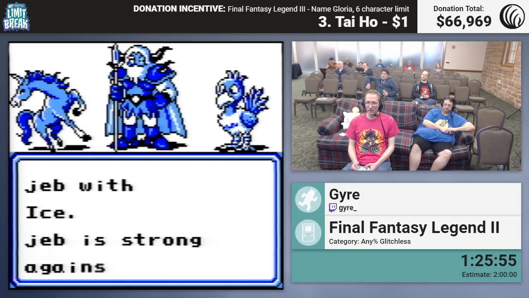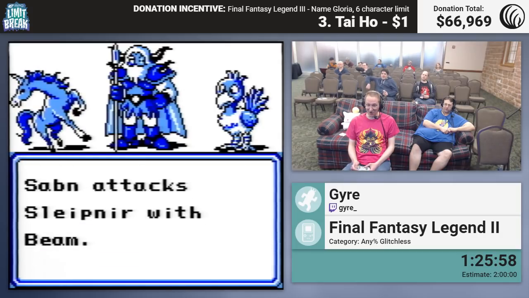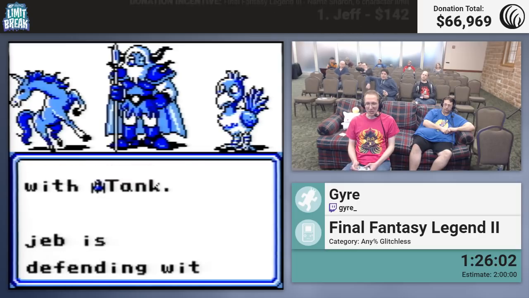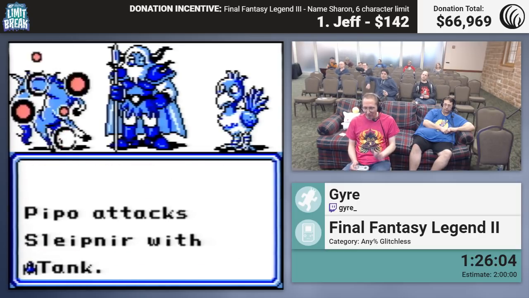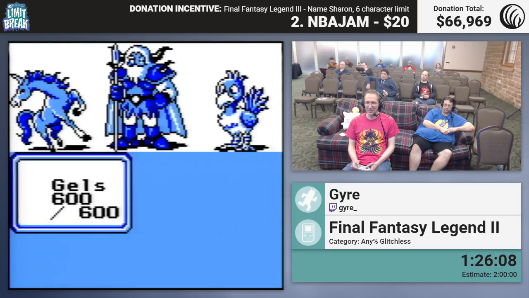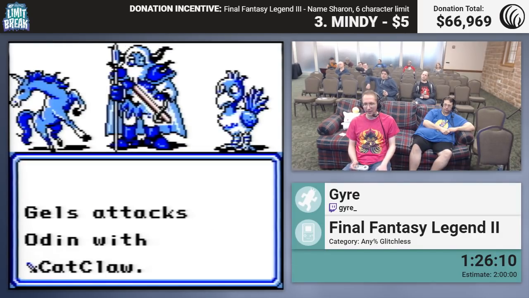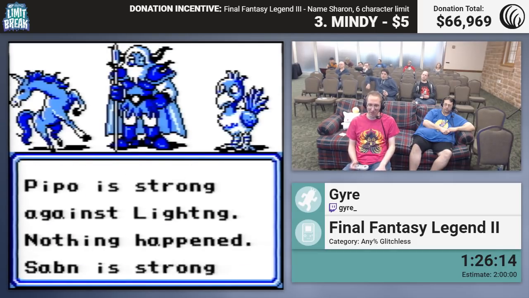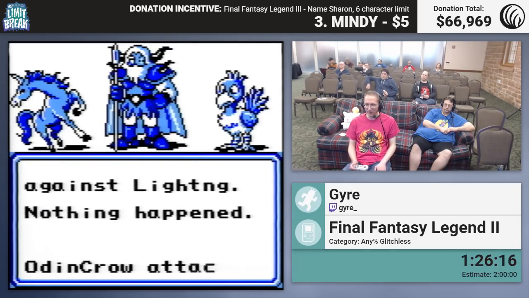Odin's Crow. Surprised to not see Odin's Crow die to Samurai Bow. That's actually really rare. If we get Aegis off, though, it'll be okay. Okay, I'm happy with that start. You're going to tank, you're going to, I guess, beam the crow, and we'll start Catclawing on Odin here. I would love to just do everybody on Odin, see if we can get him down, but with all three of the monsters still alive, it's a little bit dangerous for that.